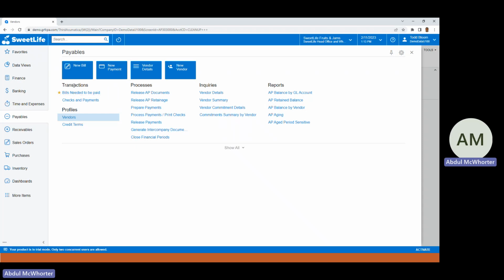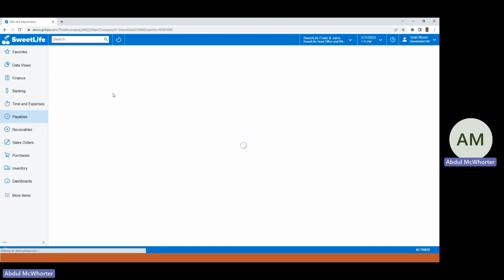Out of the box, in Acumatica, this is a bills and adjustments form. But it can be configured to call it anything you'd like to help you remember it. But in that case, we'll select the new bills and adjustments form.